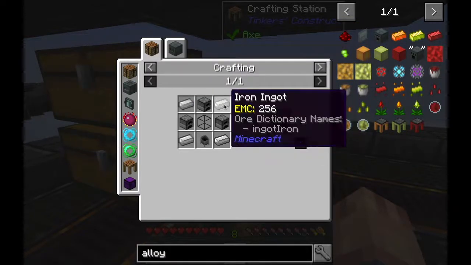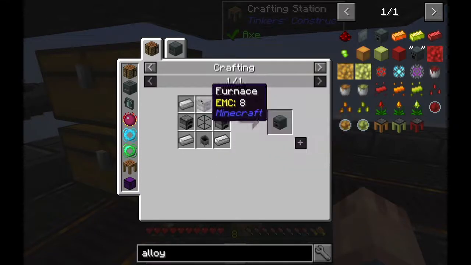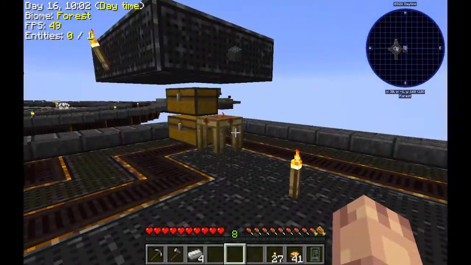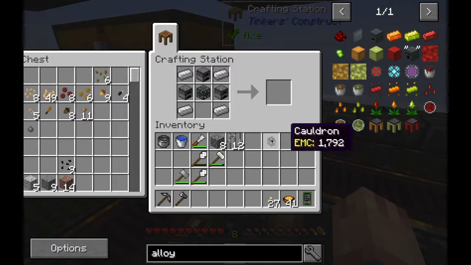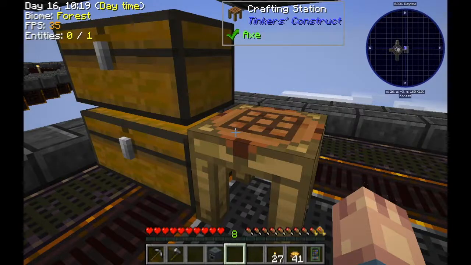Now, what else do we need? I think I still need... So it's the 3 furnaces, the cauldron, and 4 more iron. I already have the cauldron made. Hey, I guess we just got a quest for that. There we go. See how convenient it is to just get myself some iron really quickly? I'm loving that. So then... Oh, I need one there. Put our machine chassis there, and our cauldron there, and we get an alloy smelter.